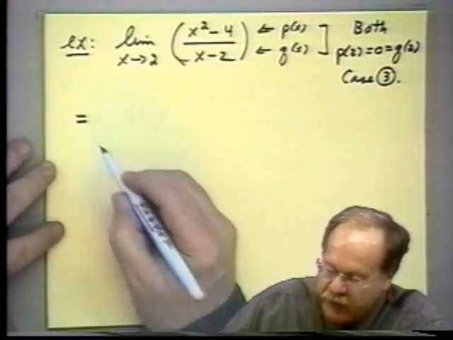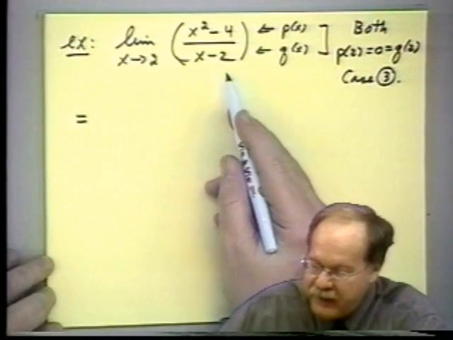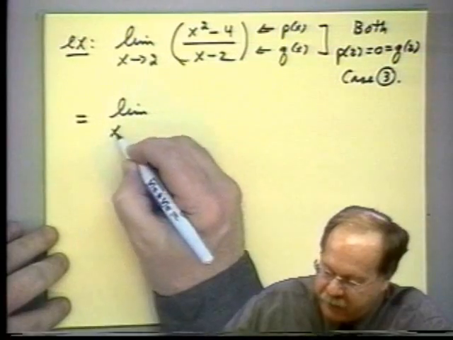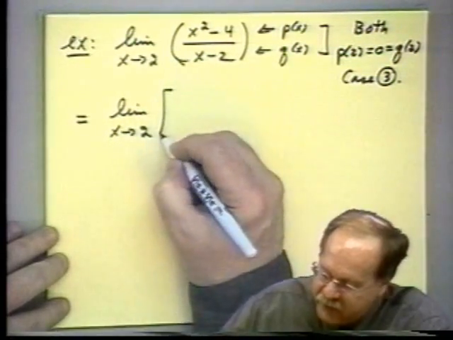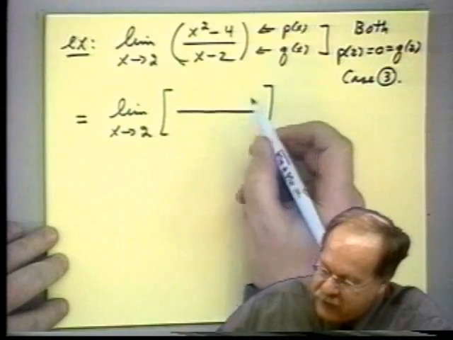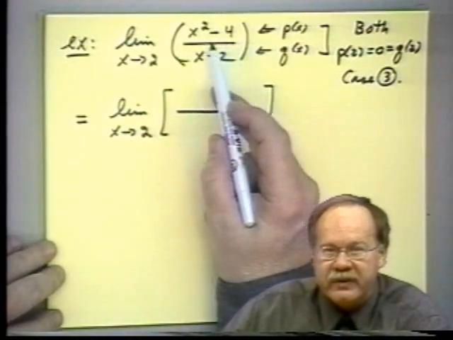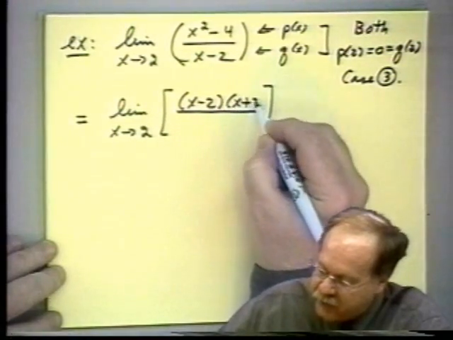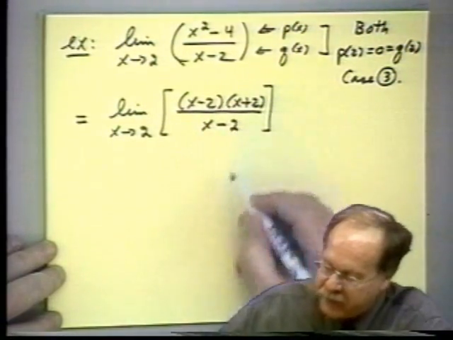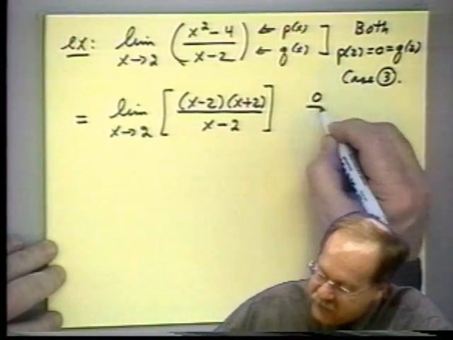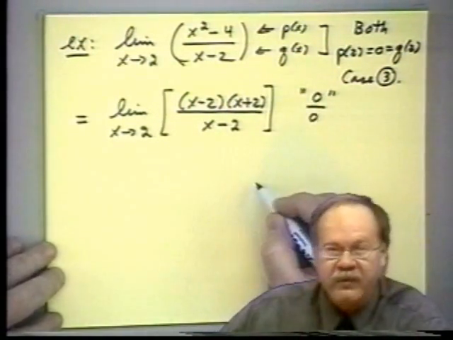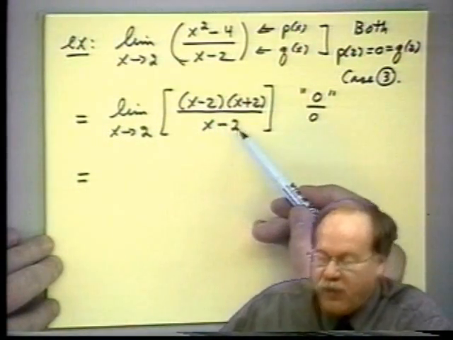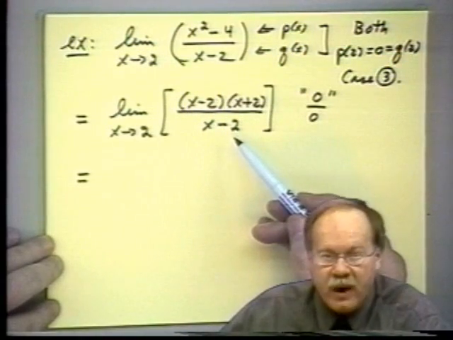All right, let me show you that we can actually compute this limit, even though it appears to be 0 over 0. And we're going to use algebra to make that happen. On the top, you might notice that the difference of two squares appears, x squared minus 4, and that can be factored into x minus 2 and x plus 2. The bottom remains very simply x minus 2. Now notice that this still appears to be a 0 over 0 form. But now, x minus 2 over x minus 2 forms the number 1.